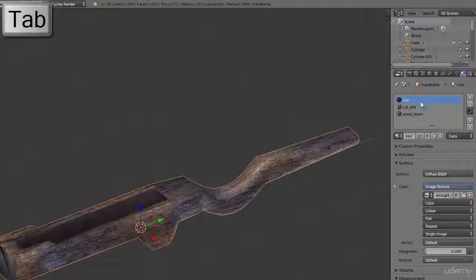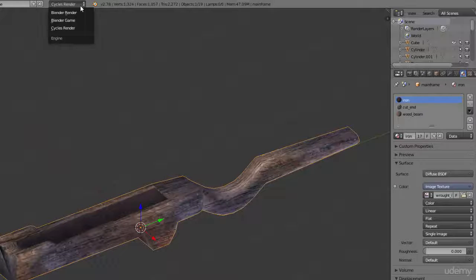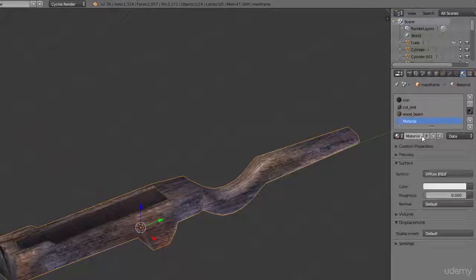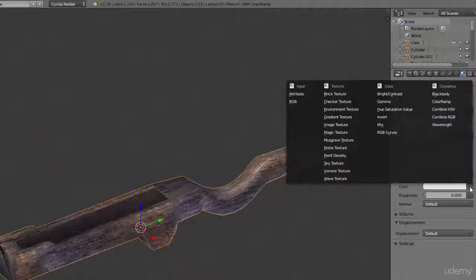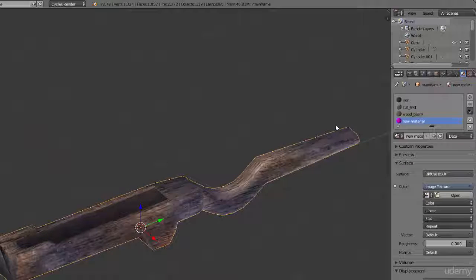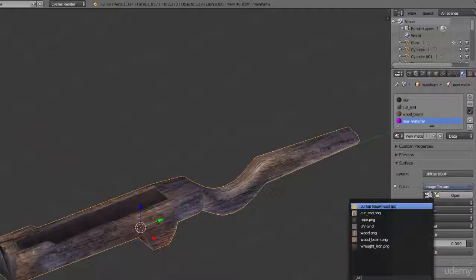You're probably wondering how I got these textures in here in the first place. This is Cycles Render. Same exact thing that I did before. I add a new slot. I give it a name. I'm just going to call this new texture or new material. The biggest difference is instead of choosing a diffuse color, I'm just going to choose this drop-down list over here, put it on image texture, then I can browse my hard drive for any image file, or I can choose another image from this list.